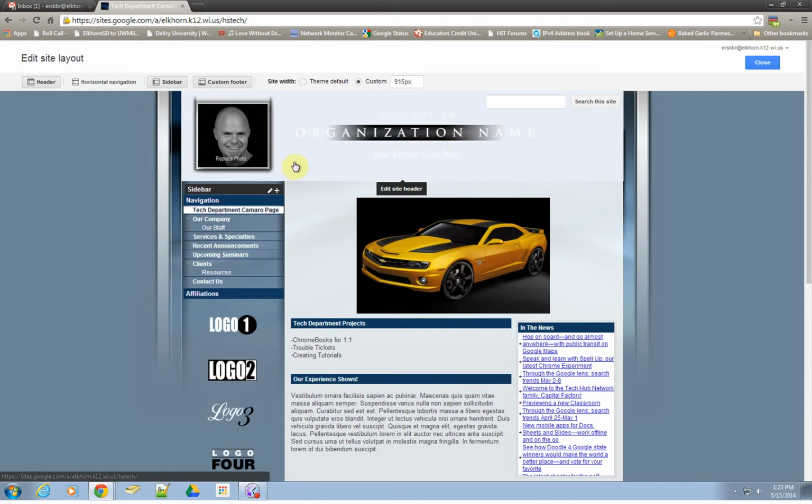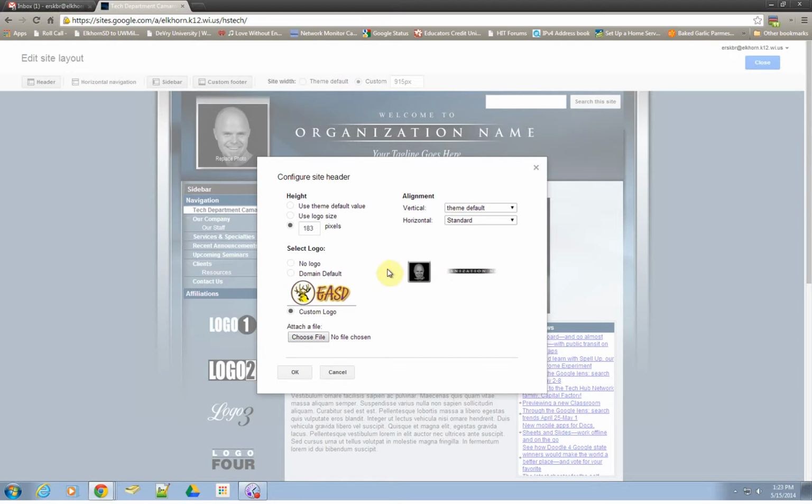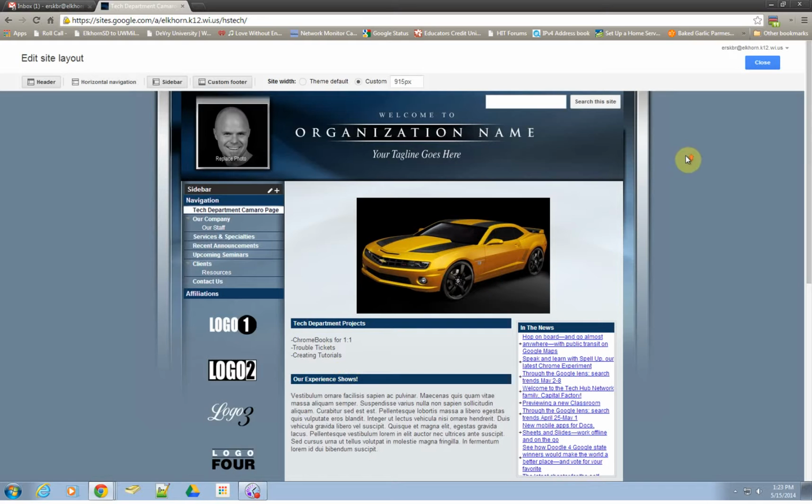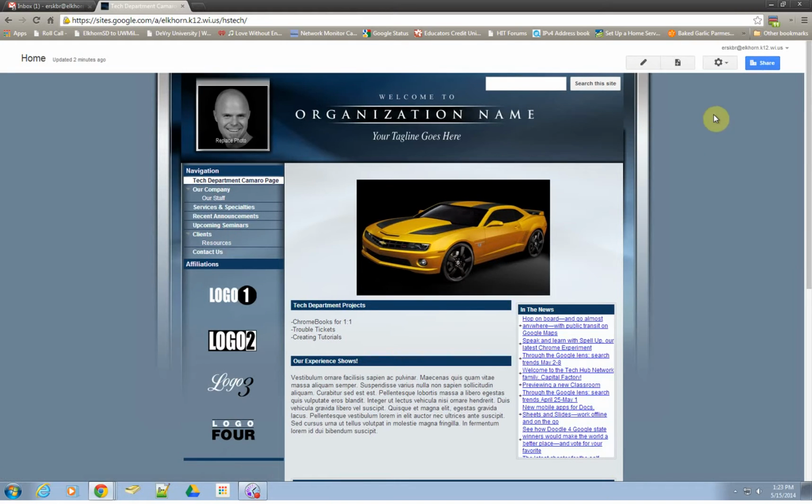We can change all of this stuff too. See, we've got a picture here you could take, and if you've got a logo, we could use our domain logo. It actually kind of shows up funky. You kind of have to have something created here that looks nice. Otherwise, it basically just shoves it over to the left-hand side. That little welcome thing in the center is actually just a picture. It's not text you can edit, which kind of stinks. But we'll go ahead and we'll cancel this, and then we will close that.